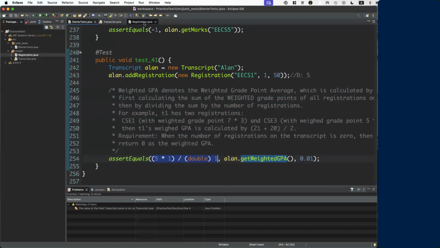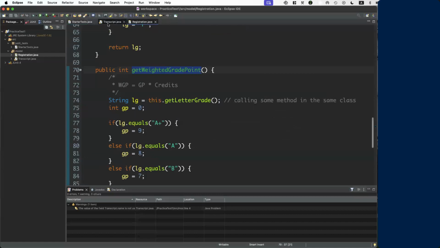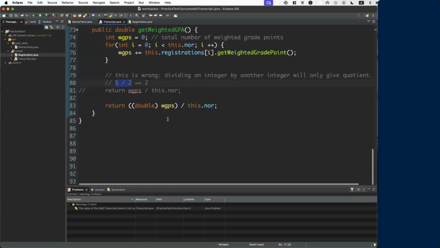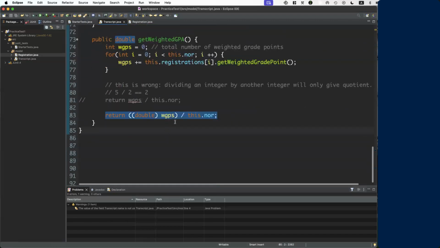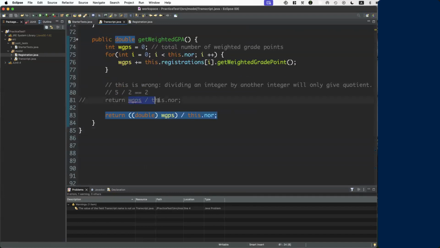So what you really want to do is convert one of the operands over here, either the left operand or the right operand, to double, right? I just did one of them for you. Alternatively, if you really want to keep this expression over here, you can also do that. All you gotta do is, rather than integer over here, you can put double. That's also fine. That will be something to do with a numerical division.